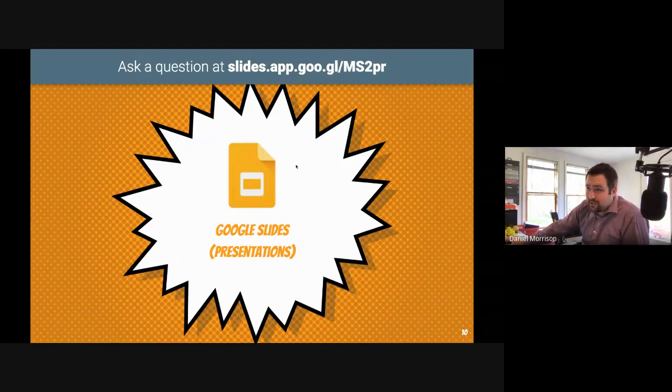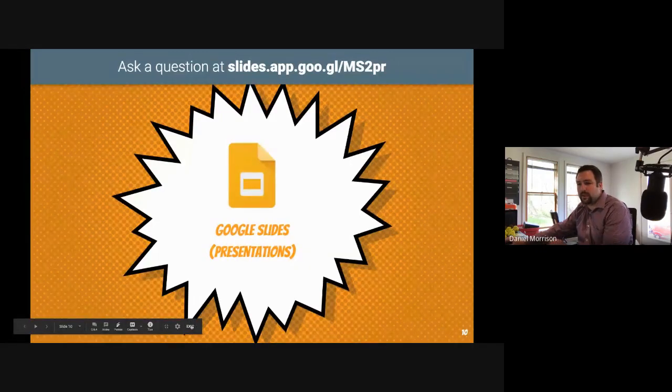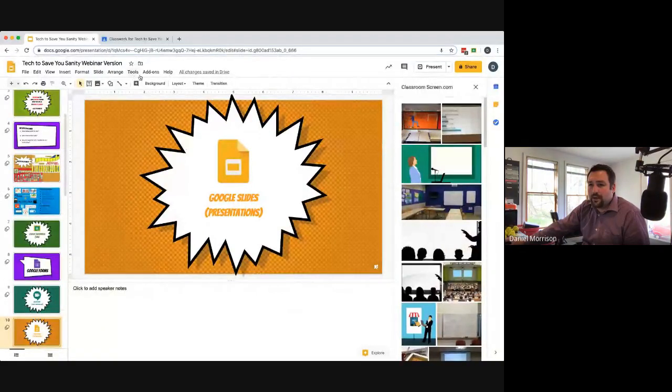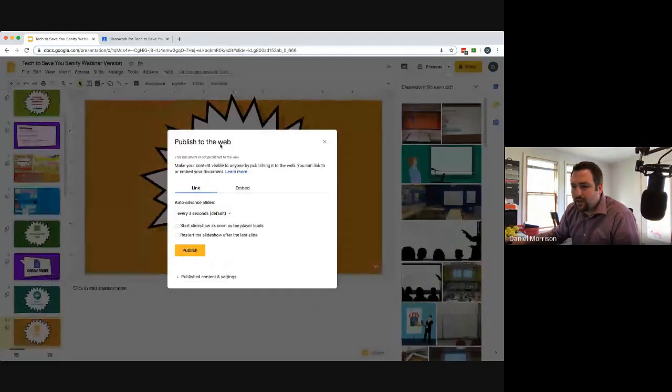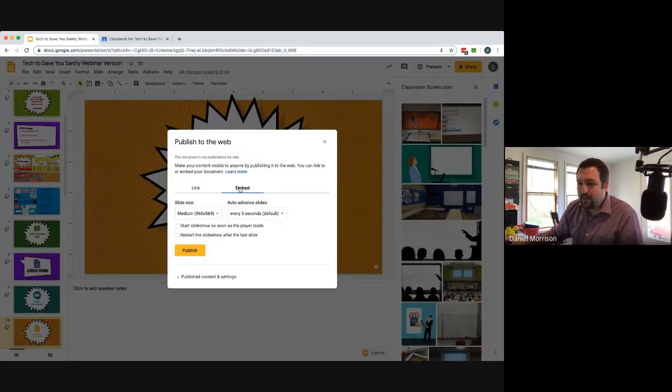You can embed your slideshows. So if you want to embed a slideshow for later, I'm going to exit the slideshow. So in your edit mode, there is a publish to the web option. If you go under File, Publish to the web, and click that, you can get a link to either link the slide so they can click on it, or embed, and you can pick the embed size, small, medium, or large.